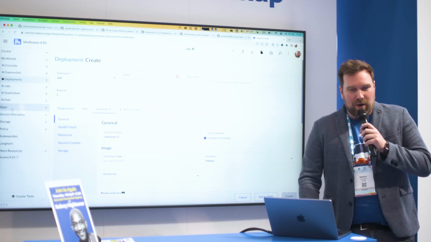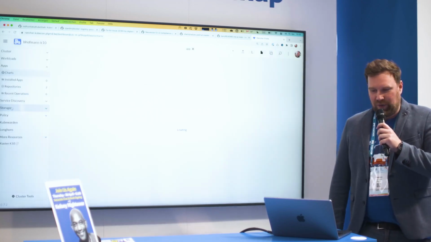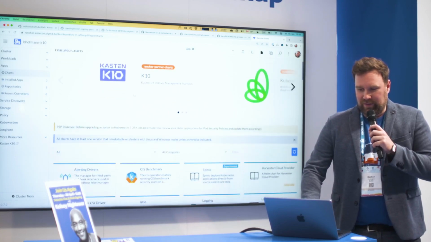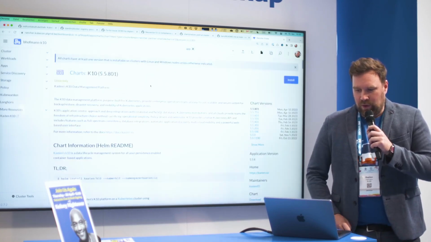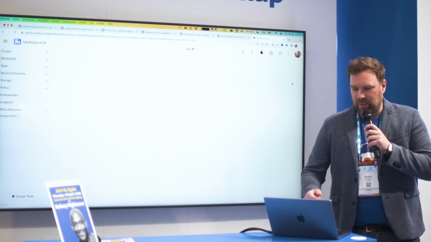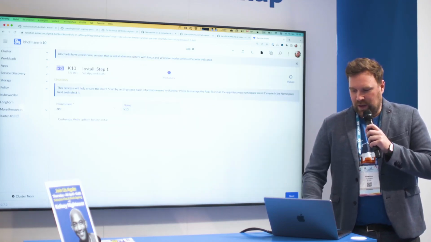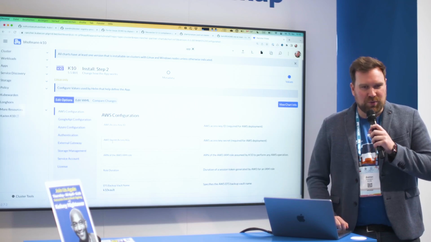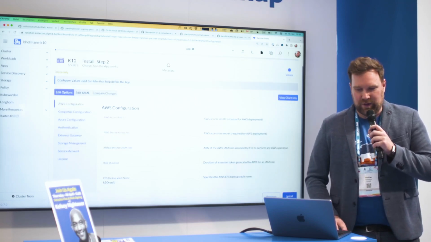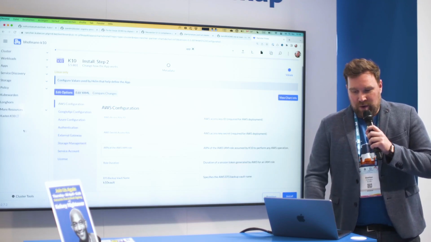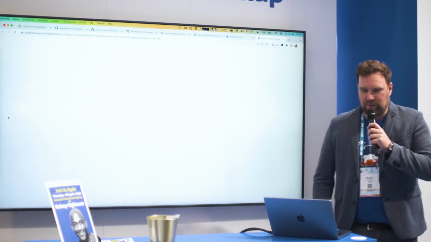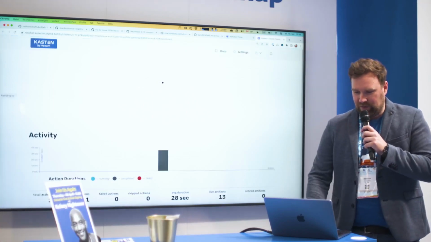Where it gets then really powerful is with all the partner integrations that we have in the application marketplace. And one of them here is K10. To make it as easy as possible, you can just go to the application marketplace, install it, give it a couple of configuration options, and then say save, and you have K10 installed in the cluster. I already prepared that here. So I have a link here directly to the K10 UI, or the Kasten UI.